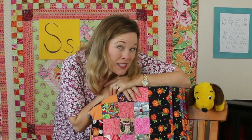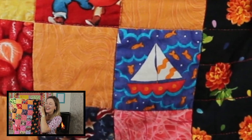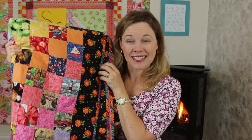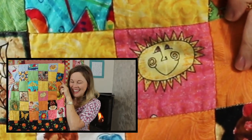It's time to play I Spy. I spy, with my little eye, something that begins with the letter S that you might sail out on the ocean. Sailboat. Good job. Sailboat begins with S. I spy with my little eye something that shines all summer long. Did you find the sun?